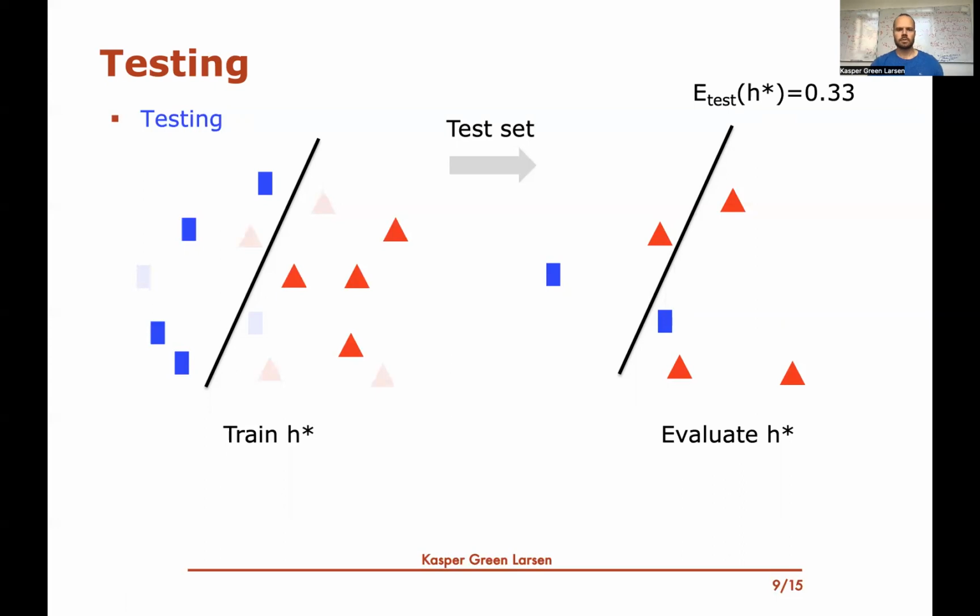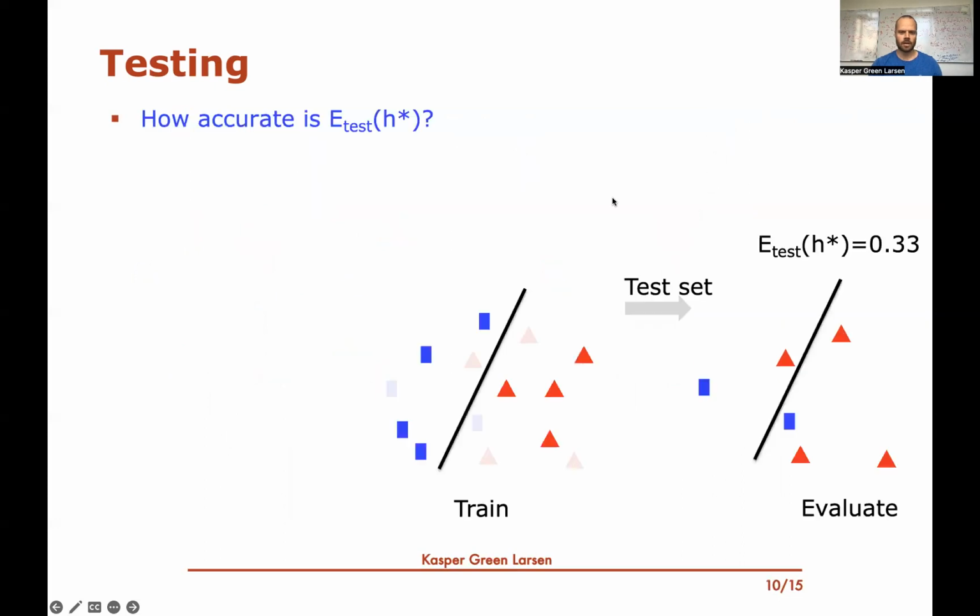Okay. So what we say is that the estimate that we're going to give to our customers is basically going to be this test error, right? So we're going to claim that this test error is a good estimate of the outer sample error. Okay. So now, of course, we can ask ourselves, this test error that we return here, how accurate is it actually? Is this a good estimate of the outer sample error? Let's try to see it.